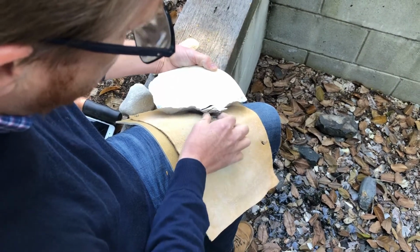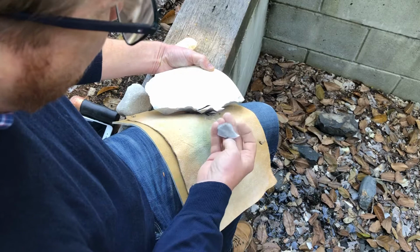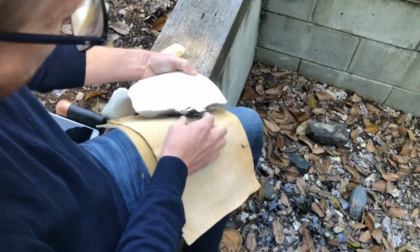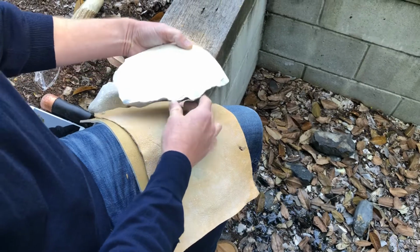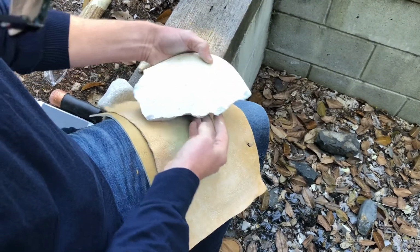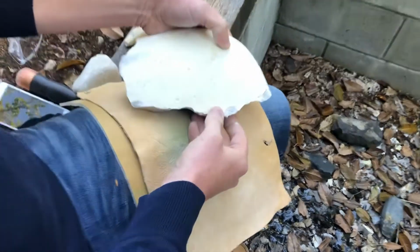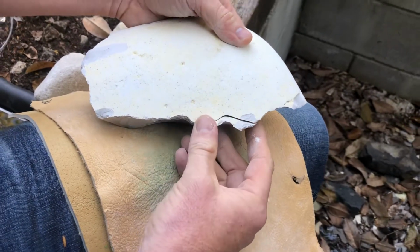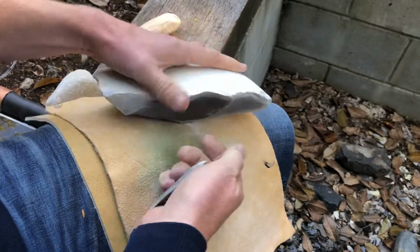A few little bits have come off too. This is typical of flaking, that sometimes a number of pieces of shatter and flakes will come off at the same time. But the key features here, you can see this crack which formed quite close to the edge. And here's the flake that's come off, and I'll show you what those features look like now.